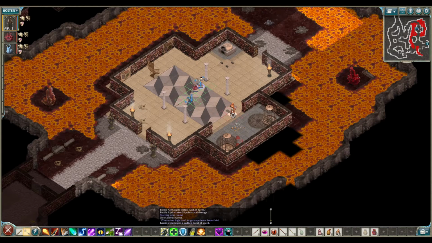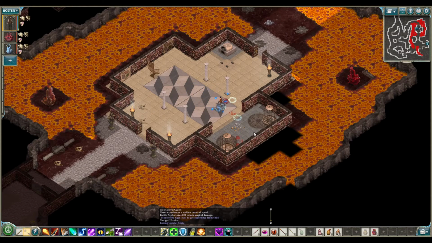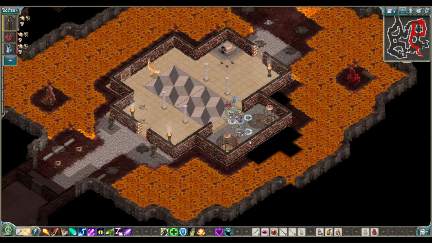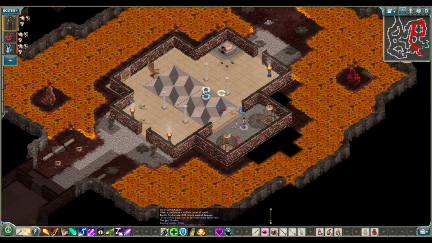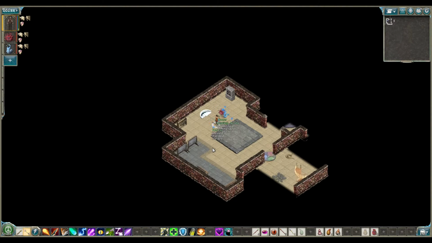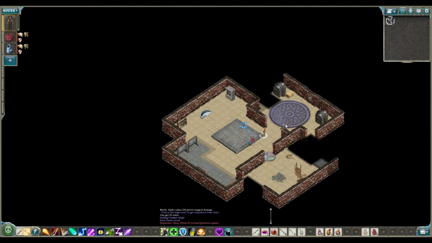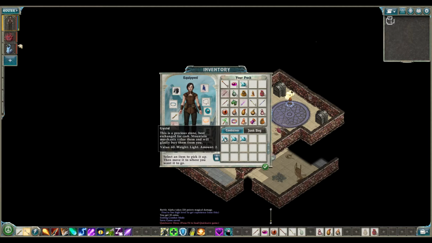Alright, he is... okay, so you guys can get some money. Alrighty, that'll work. So was that the trap? Yep, I guess it was. So, what do we got up here? And we got another stairs. Oh, we got a magic circle here. What's in here? Okay. Let's take those.